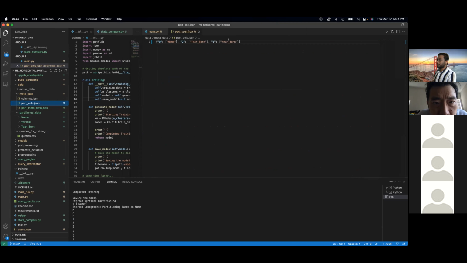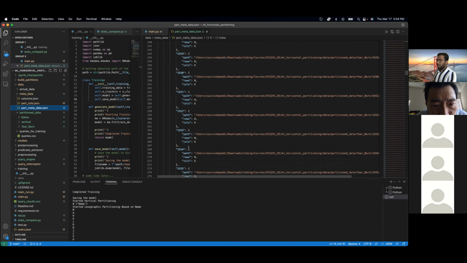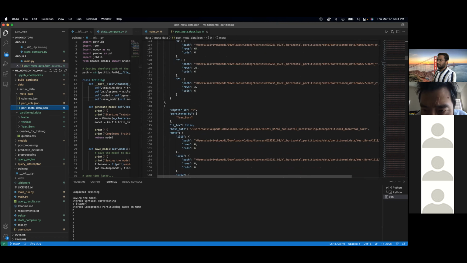Maybe we would have got something else if we tried it again. And in the next partition, we have this cluster ID, where year born. Since the number of values in year is less than 200, the lexicographic partition doesn't happen here. So that's what each of these values means.